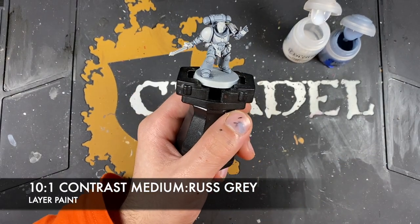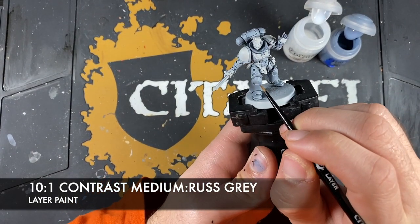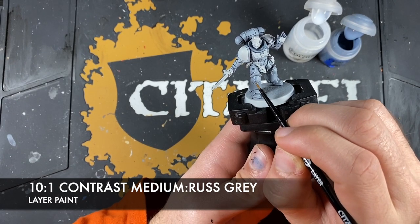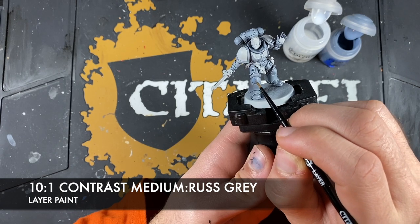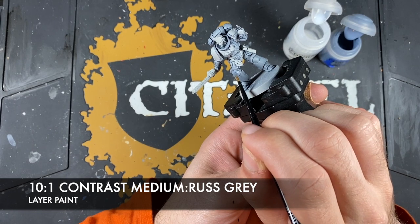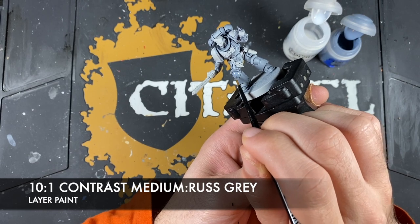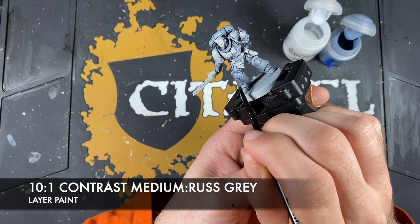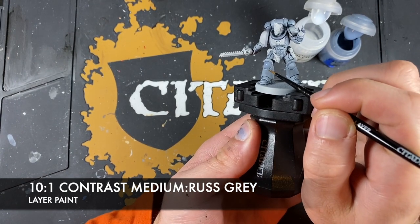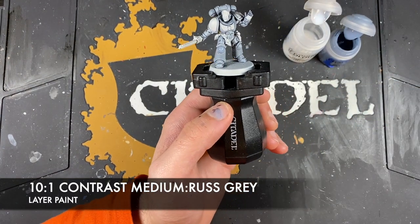It's very, very subtle. So what we're going to do now with that, over the top of these flat armour panels, is just start coating this Russ Grey over the top like this, avoiding any of the recesses. What this is going to do is strengthen that colour, whilst also smoothing out any of those darker blotches that we might have left behind.